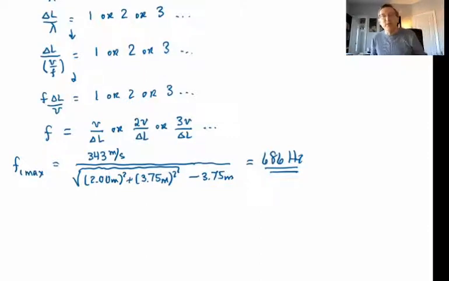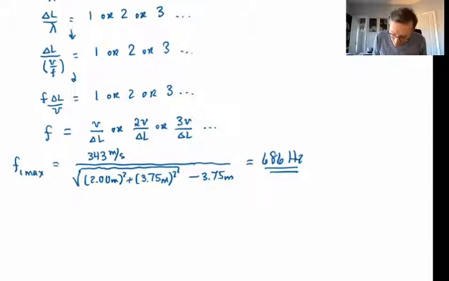Again, you imagine starting with your speakers down at 20 hertz, the low frequency end, slowly ramping the frequency up. When you cross through 343 hertz, you'll hear fully destructive interference. It'll get quiet at the point P. When you get to 686 hertz, it'll be loud, fully constructive interference. When you get to 1029 hertz, it'll be quiet again, the next fully destructive interference.